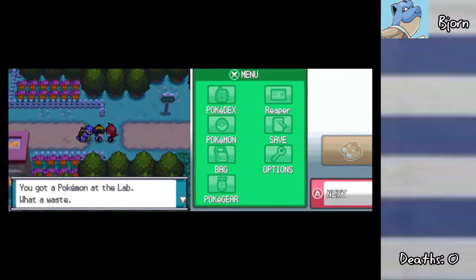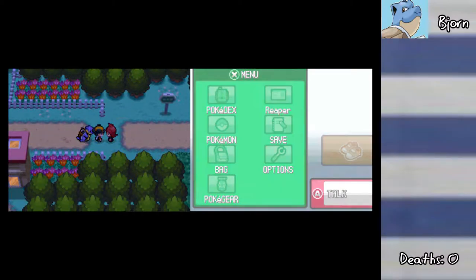You got a Pokemon at the lab. What a waste. That's a Pokemon that's too good for a wimp like you. Don't you get what I'm saying? I too have good Pokemon. I'll show you what I mean.